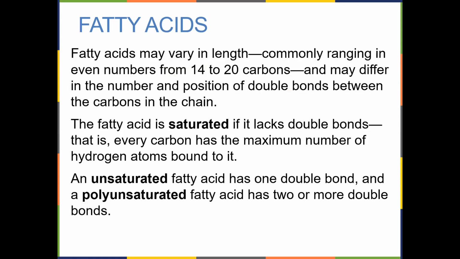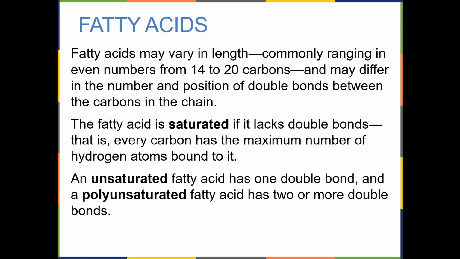Now, what does that mean? Well, your typical fatty acids can be anywhere up to 20 carbons in length. It will have lots of hydrogens and carbons bonding together. If there are no double bonds in the fatty acid chain, it is saturated and it is a straight line. If there is one double bond in there, there will be a kink in the shape of the chain, meaning it'll bend, and we will say it is an unsaturated fatty acid. If there's one double bond, it's an unsaturated fatty acid. If there's more than one double bond, it's polyunsaturated.